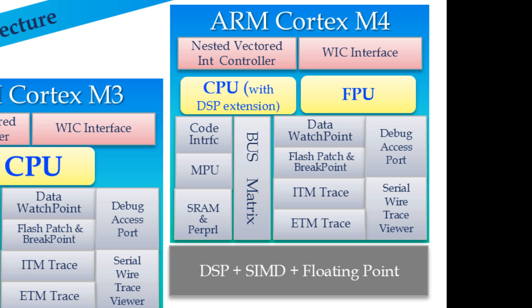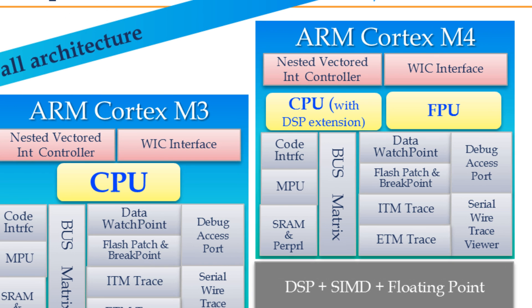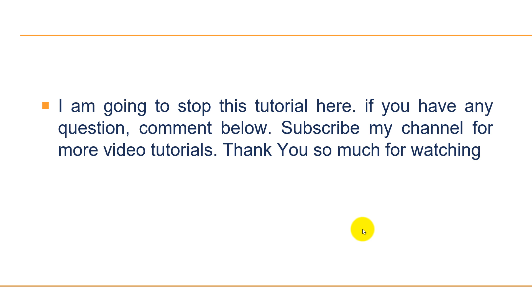The ARM Cortex-M4 is conceptually a Cortex-M3 plus DSP instructions and an optional floating-point unit on chip. If the core contains a floating-point unit it is known as a Cortex-M4F core, otherwise it is simply a Cortex-M4. Its DSP extension features single-cycle 16-bit and 32-bit MAC (Multiply-Accumulate) operations, which are very efficient in digital filter design. It also has single-cycle dual 16-bit MAC and 8-to-16-bit SIMD (Single Instruction Multiple Data) arithmetic operations.